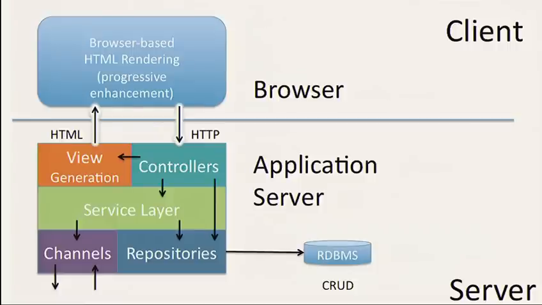This should be a very familiar picture. It's not taken directly from any of our Spring training materials, but it might as well have been. It's something we've been talking about at these conferences for a long time. And this architecture was born in a world when, frankly, we treated the browser pretty much like it was a 3270 terminal. It was there to render the view that it was given, and it didn't have much more capability. And we all know that now, a modern browser is an incredibly capable thing, with a full JavaScript engine and all sorts of capabilities in there.